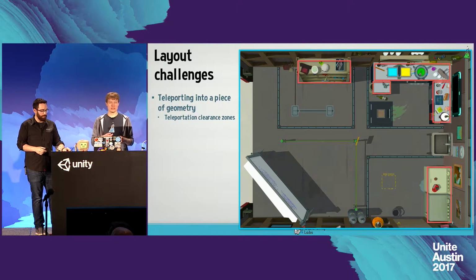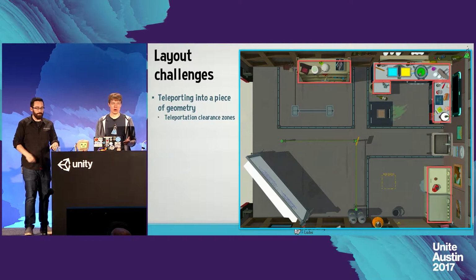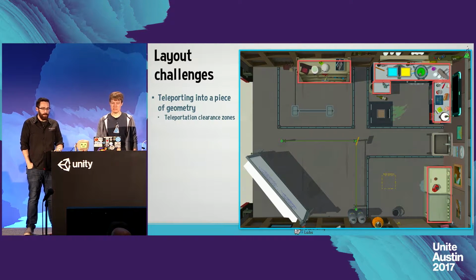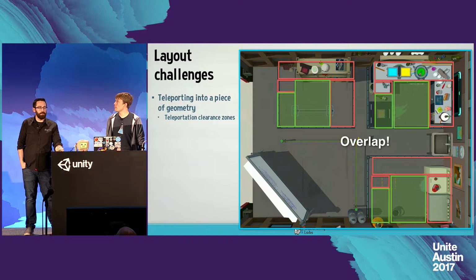So we have all these 3 quadrants that we talked about, with valid teleportation. That works great, and as I mentioned before, it's relative to where you are in the play space. But now you have the problem of clearance and teleporting into obstacles. In this diagram, I put red boxes around areas we don't want you to teleport into, because then you'd be standing in a shelf or in this washer or dryer. The way we think about this is that we overlap them.